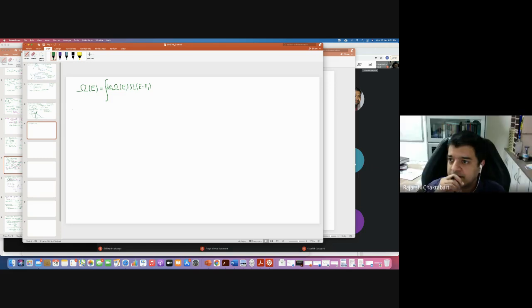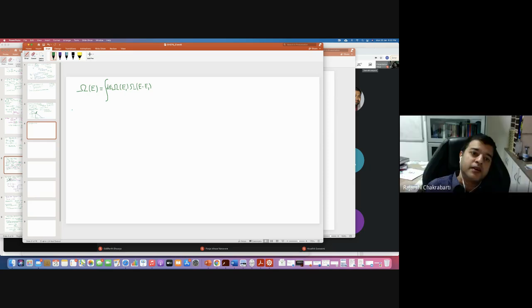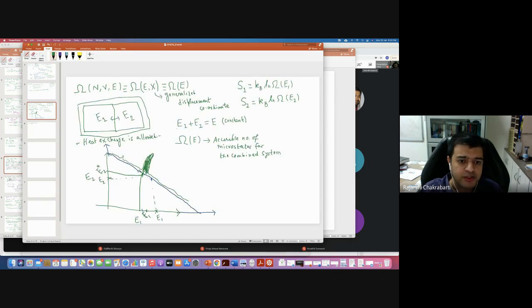Yes, sir. This is exactly the question I asked a few minutes back, and this is the way I should write it. Kailash, you follow? Yes, sir. Now this is an integral, which I can think of as a sum with many terms. And this integral is not very easy to evaluate. But we will do a trick here. If I have an integral, sometimes I approximate. The integral is an overlap, no?